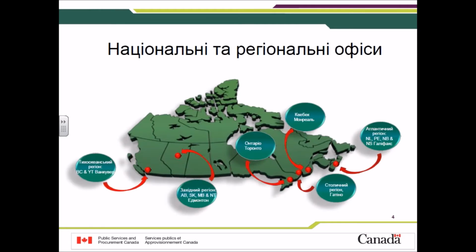I'll quickly just proceed into the next slide, which is our coverage area for the various regions. As you can see, starting from Western, which is British Columbia and the Yukon, we have a Pacific office in Vancouver. Our Western provinces and the middle part of Canada is managed by our office in Edmonton. We are located in Toronto here in Ontario region, and that's our region of coverage. And then the province of Quebec is located in Montreal, and our Atlantic Canada office is in Halifax, with our lead national headquarters in Ottawa, and our national capital region that looks after the Ottawa area and Iqaluit, the Northern Territory, or Nunavut.